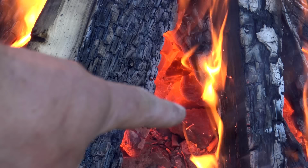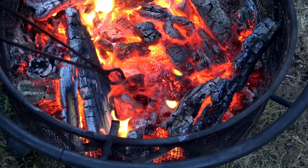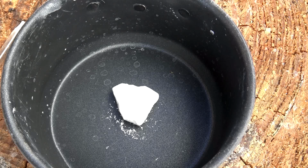And there's your stones right there, they're glowing red. I'm gonna fast forward here about 3 hours. You see it's glowing red still. And as I mentioned before, the carbon dioxide has been removed and it becomes calcium oxide, which will react with water. There's your limestone or calcium oxide.